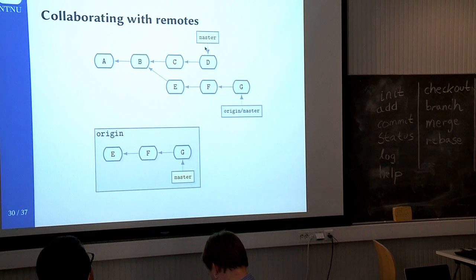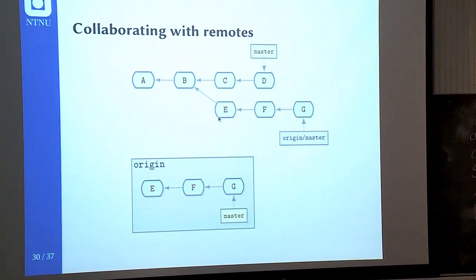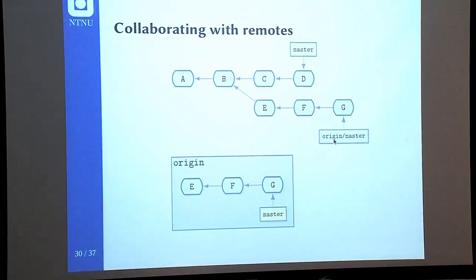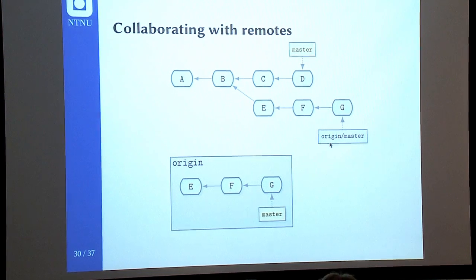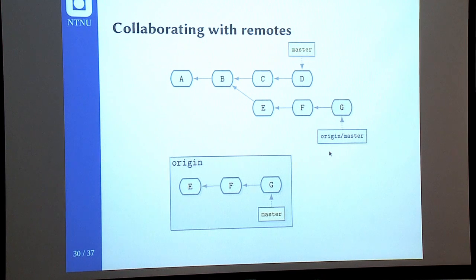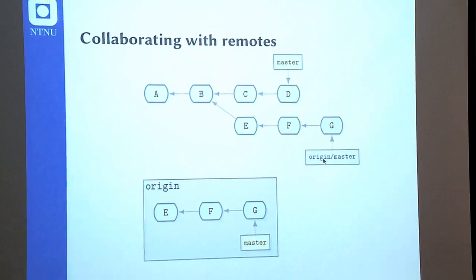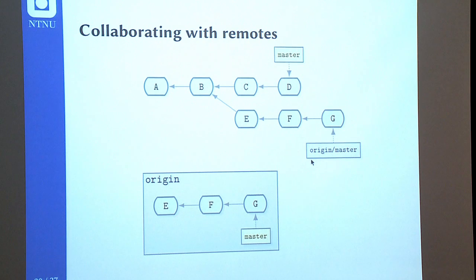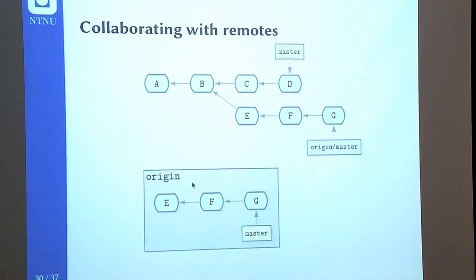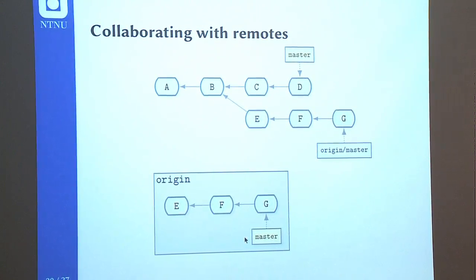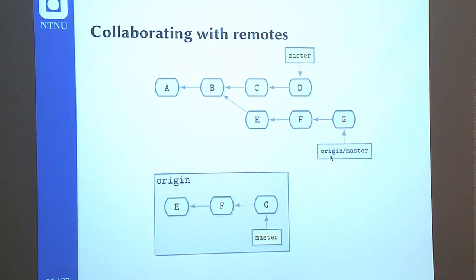So in the top here, I have my own project, and then I have another branch with a special name. It's called origin/master, and this is just a convention. Origin is just a name of someplace else, a short name which is easy for me to remember. If I'm working with someone called John, say, I could call this John. And master is just the name of the branch on that place. So if I picture that I can look at that place, it might look like something similar to this. Origin is the name of the place, and the branch master. And now I have connected to that branch up here. So I can, in a way, track what's changing and what's happening in the remote.